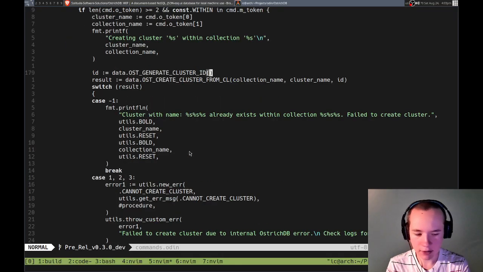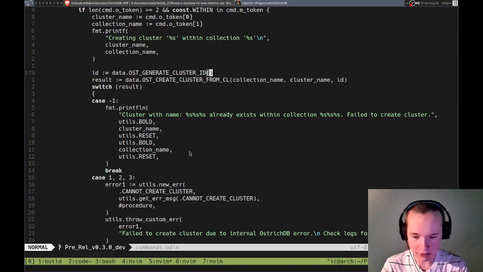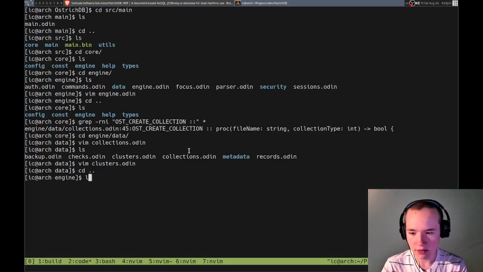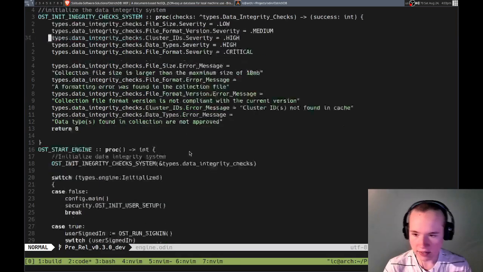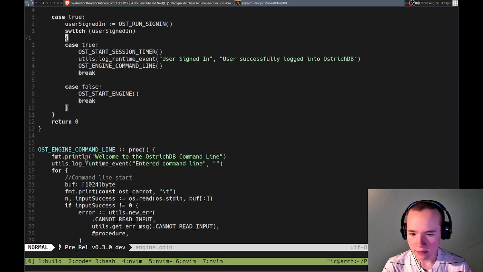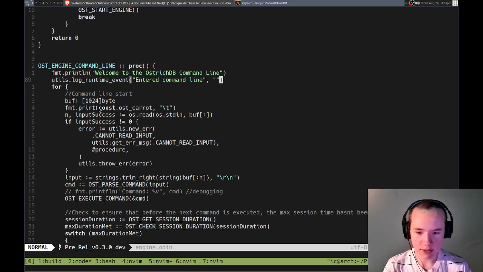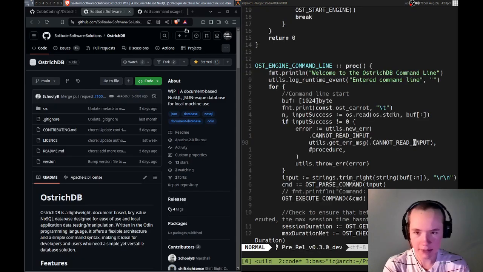I kind of want to go back to the input, right? The input from the users. That was in that was engine. And where was it at? So that starts the engine after you logged in, and it goes here, right? So I'm thinking I can implement it. I want to think about how it works.